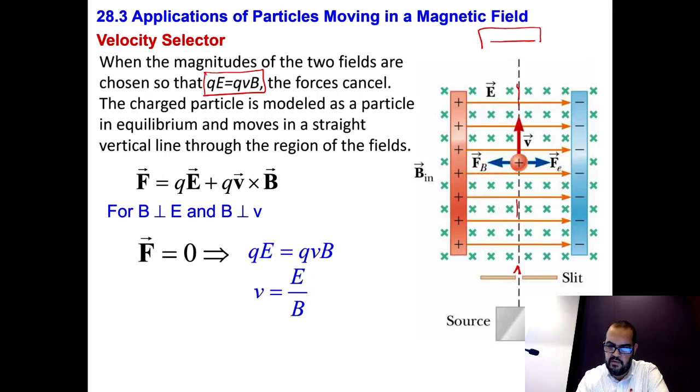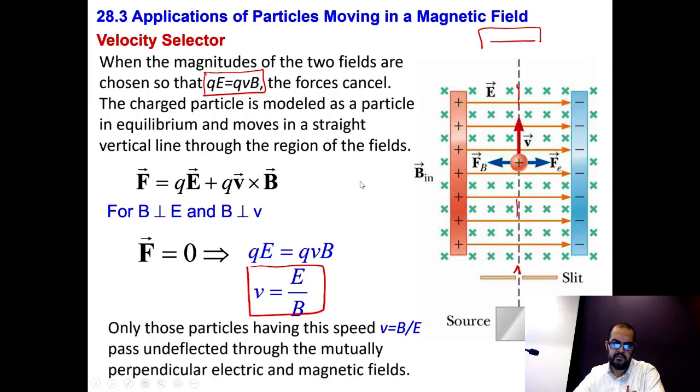Okay, so first of all, the electric field is perpendicular to the magnetic field. You can see the electric field is in the x direction and the magnetic field is in the minus z direction, but also the velocity is perpendicular to the magnetic field. The velocity is in the positive y direction, and the magnetic field is in the minus z direction. So if the total force is equal to 0, that will be our velocity selector. V is going to be E over B.